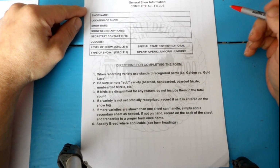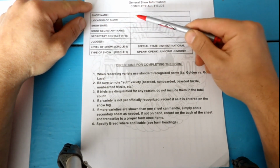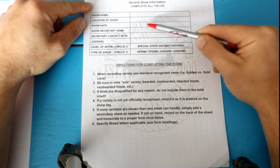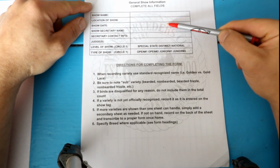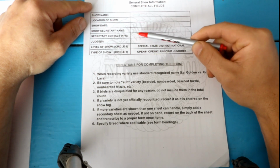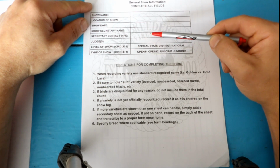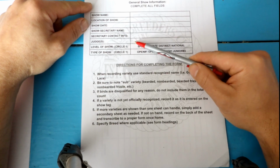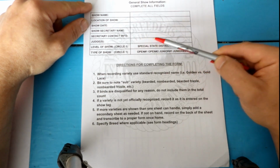The second page is where you start filling out your information. Begin with the show name, the location of the show, the dates when the show was held, including month, day, and year, the name of the show secretary, the secretary's contact information in case there's any follow-up questions we need to have answered, who judged the show that the report is being filled out for.